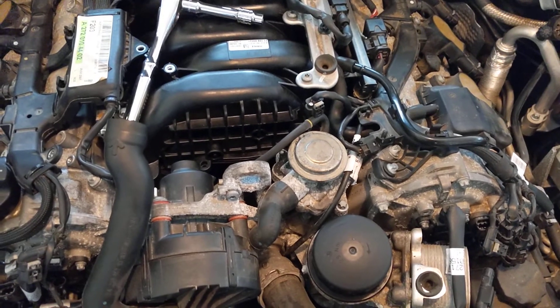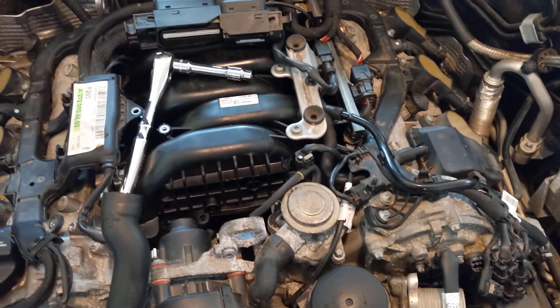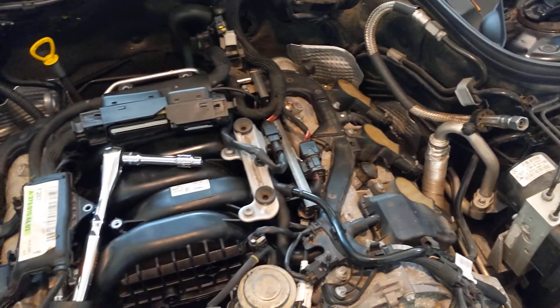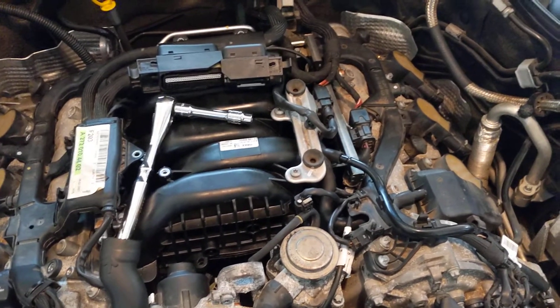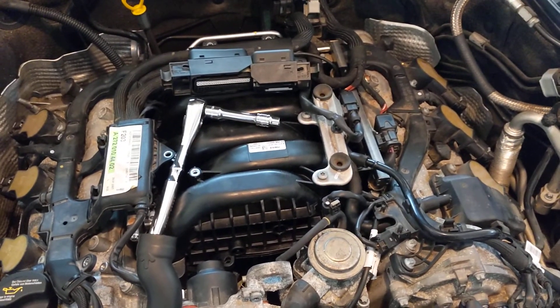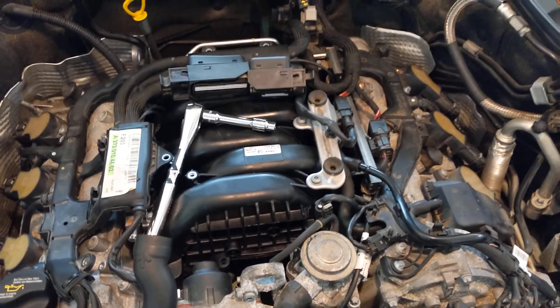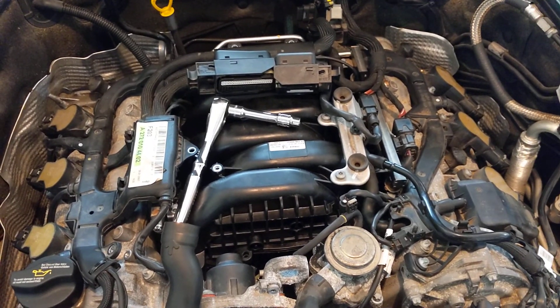It'll look nice — hopefully it runs nice. I'll try and report back in the comments in a week or two when the throttle body comes in. This car is going to be running a stock tune. I'm a little skeptical of what it will throw code-wise. Supposedly it's a direct bolt-in, but we are going to have manifold sensors just hanging loose. I'll report back and we'll see how it runs.